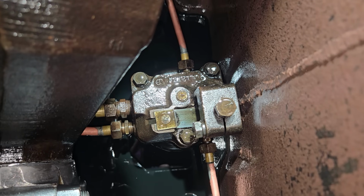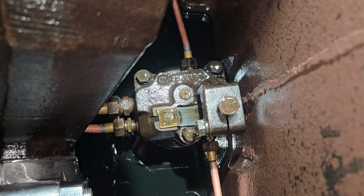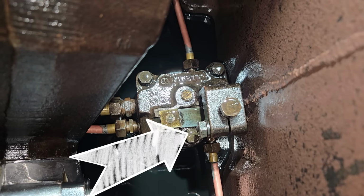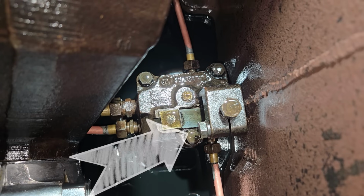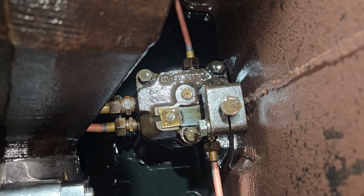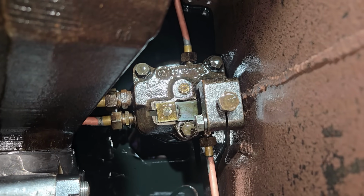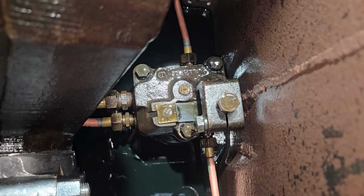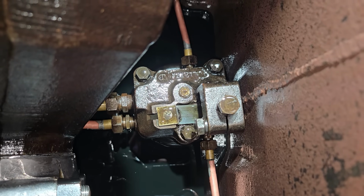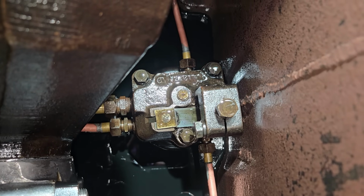You also have another bolt that's kind of on a lock collar, or there's a lock bolt that's there, and I have to loosen that before I can adjust the bolt that adjusts the oil pressure. Anyway, I'm going to go ahead and loosen that lock nut or that lock bolt, and then I'm going to adjust the oil pressure adjust bolt and see if we can get that oil pressure dialed in.